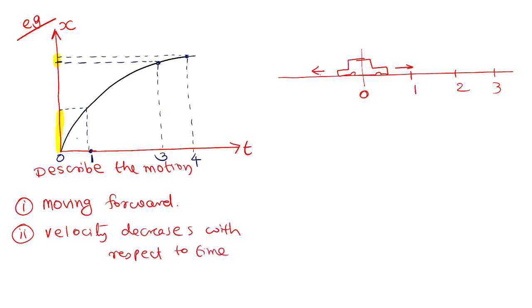Initially high velocity, later the velocity is decreasing. So velocity decreases with respect to time. We say that it is decelerating. Decelerating means the car is applying a brake. Initially the car was moving so fast, but later the velocity decreases, means that the car has applied a brake, decelerating. Understood? These 2 points you have to note.